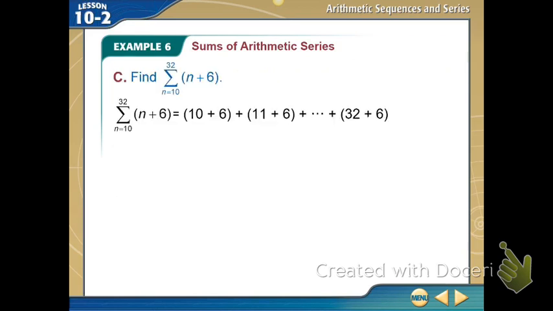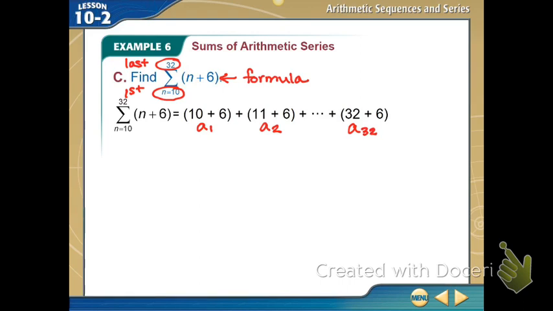Here's another summation. This one looks a little bit different. This one is using sigma notation. Remember that when we use sigma notation, this right here is the formula that I am plugging things into. This is the first thing that I plug in, and this is the last thing that I plug in. So plugging in n equals 10 gives me a1, n equals 11 gives me a2. I don't need to find all of them because plugging in n equals 32 gives me a of 32.